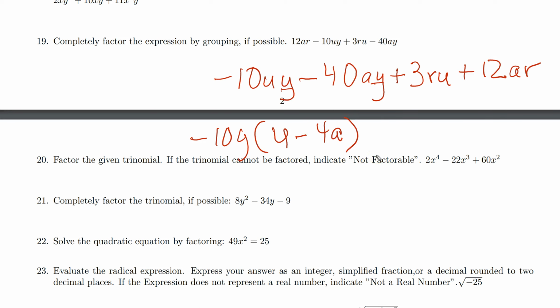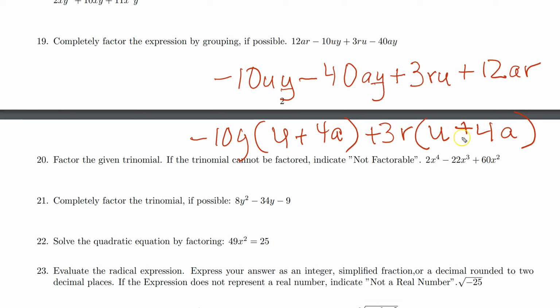Now from this second one, I can take out a 3r, plus 3r, and I get u plus, oh, this had to be a plus over here. So I took out the negative, yeah. And this is going to be 4a here. All right. Yes, when I took out the negative 10, I had to change that sign. Sorry about that. But again, I'm doing this live, so to speak.